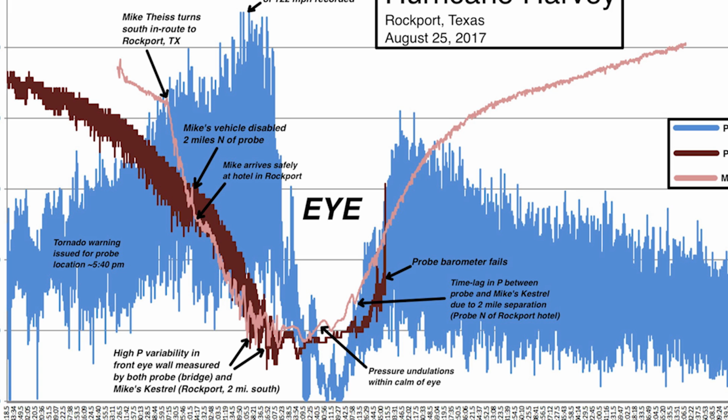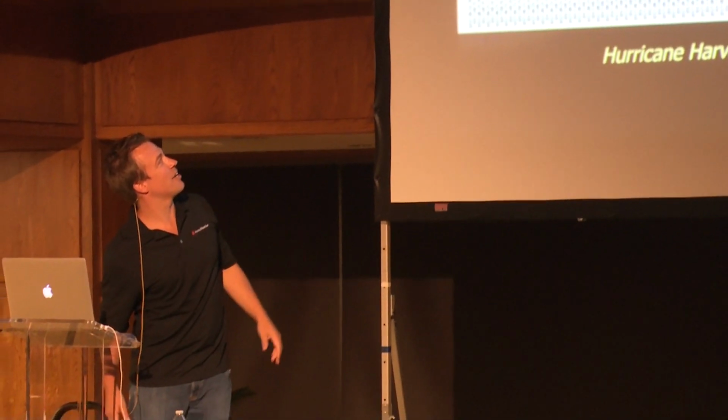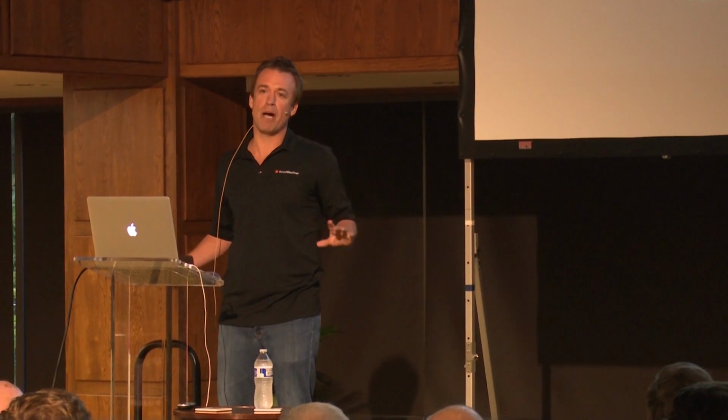But one thing I definitely want to improve with this probe is I want to extend the anemometer a lot higher. I think that our maximum wind gusts of 120 miles an hour underrepresented the winds that were actually happening, but there's value in data right near the ground and also aloft as well, and that relationship between the winds that happen well above the ground versus those experienced at the surface that cause the damage is still a big mystery in not only hurricanes, but also tornadoes.